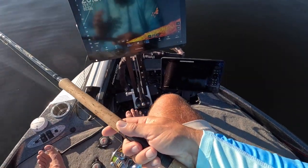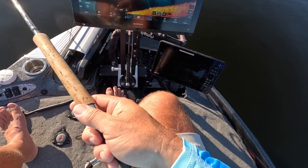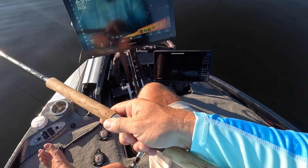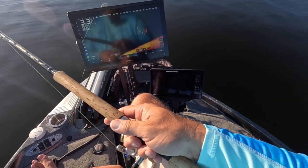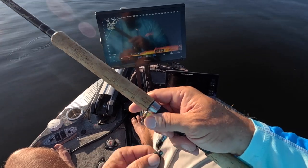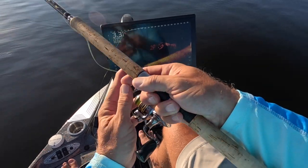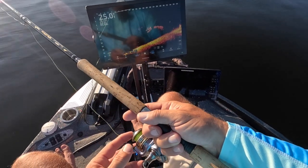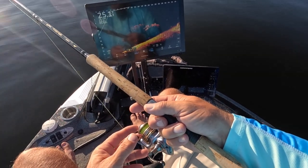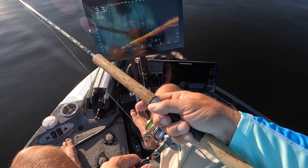There I am dropping in on them. Look at that — they're just coming in, and we had one right there but I let it go. I can't make them hit it, but I can put it right on them — and that was pretty darn close. They must be feeding on that shad around the pile. This is proof you can't catch them all the time.